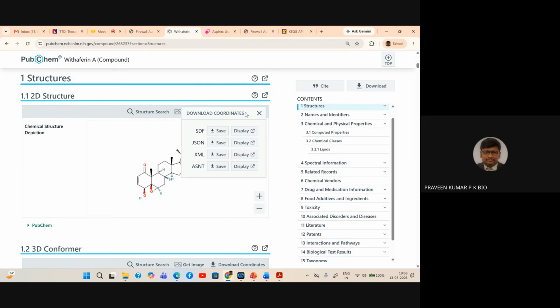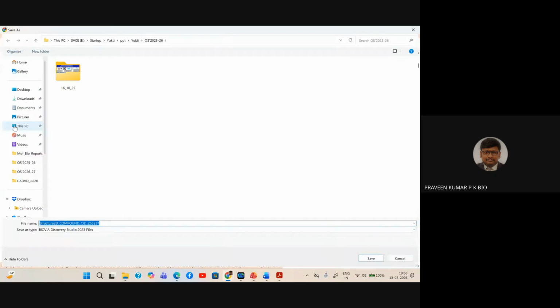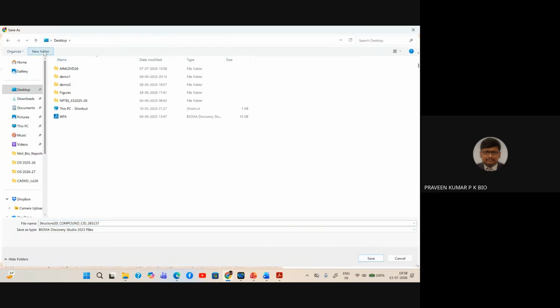The popular downloadable format for 2D structure is SDF, structure data file. Now I'm going to download this compound, so I'm going to create a folder on the desktop called CADD 26.